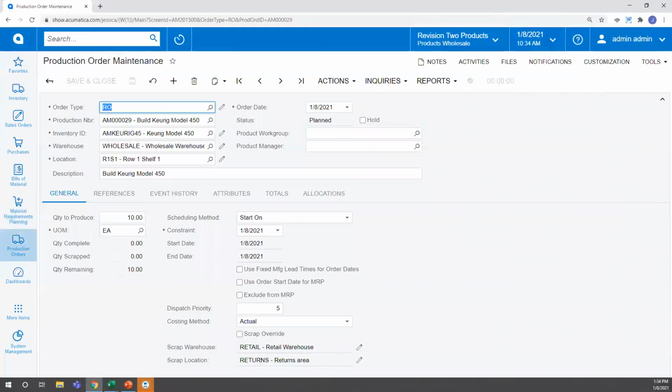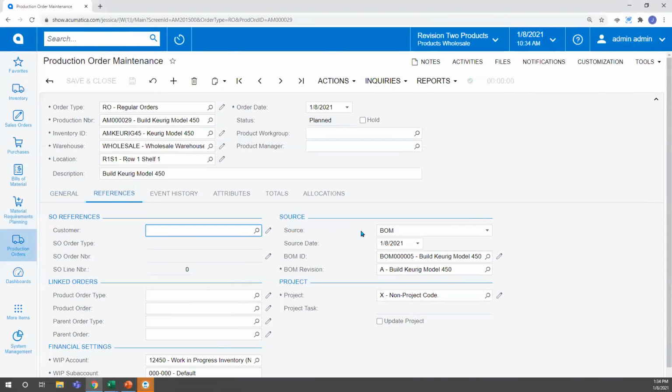And as I enter that item on the production order, a few things happen. First of all, we are going to see that the bill of materials gets pulled in to the order itself. So everything that we just went through, all of the sub-assemblies and the costs of those materials and the operations that are required and the time that it takes to perform those operations, we now have all of those details laid out here under this source field.